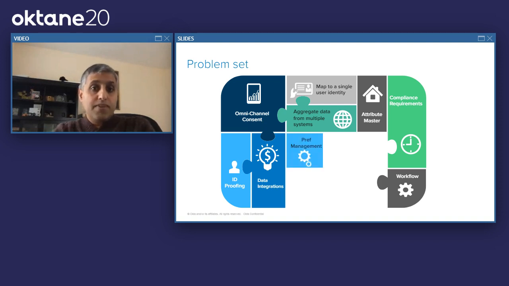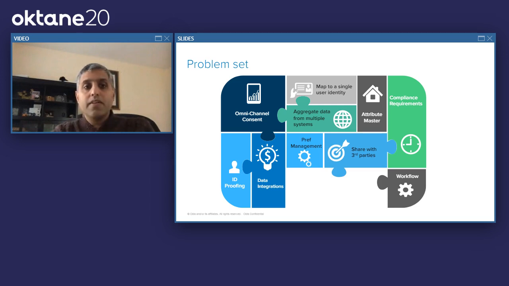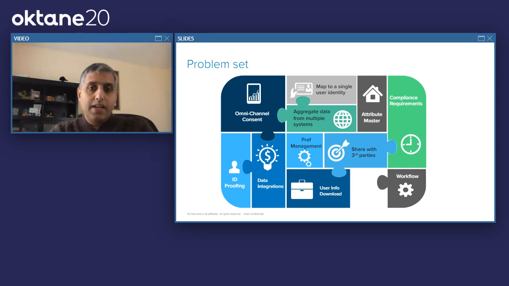And then finally, preference management as you go down the path of data integrations. So for example, there are times and ways and reasons why I want to be communicated through, let's say, an email versus a text or versus a piece of letter. How do you manage that level of preferences? Or even, we've had customers that say, I want to manage my t-shirt size, for example, within Okta's UD, which is great. However, they do not want that information to be shared with third parties. And if that's the case, how do you make sure to limit that level of access of that attribute to those downstream systems?